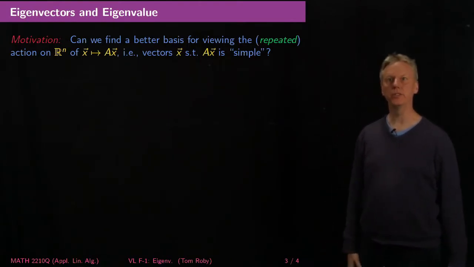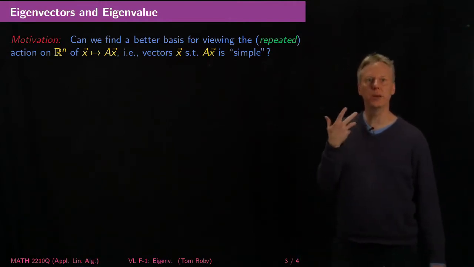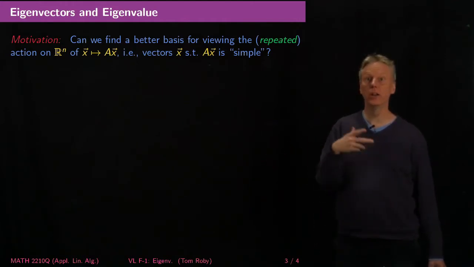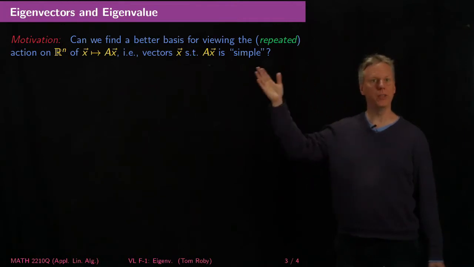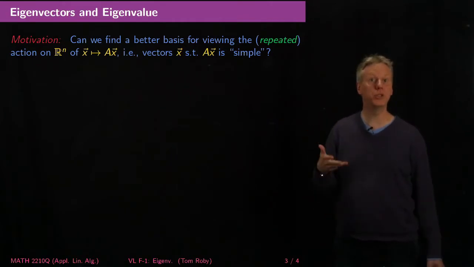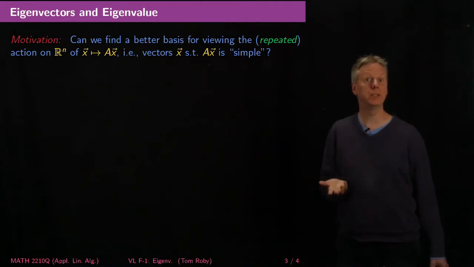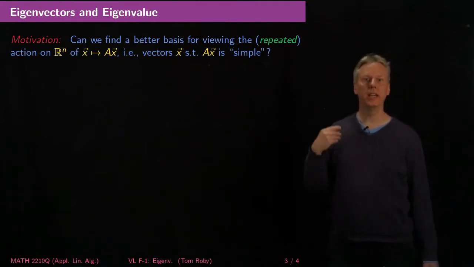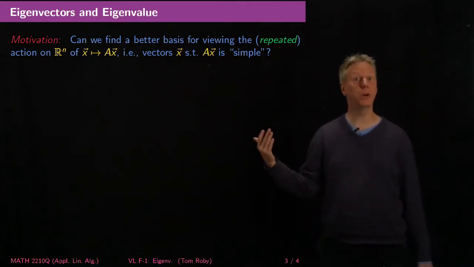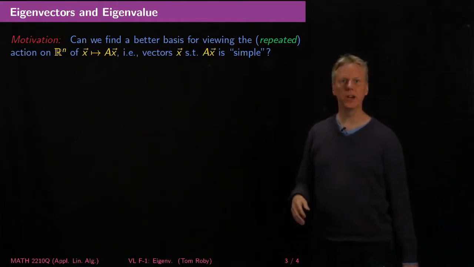So here's the motivation. We often find ourselves in a situation where a matrix indicates how something updates over time. For example, you might have some economic situation where every month, if you apply this matrix to the vector of the current state, that'll tell you what happens next month. And you can project forward a few months, if the update is likely to be the same from month to month, by taking powers of the matrix. Actually, if you want to know what's happening a year from now, then you would take A to the 12th power and apply it to the current state vector to get what you predict would happen in a year. So these kinds of things happen all the time.